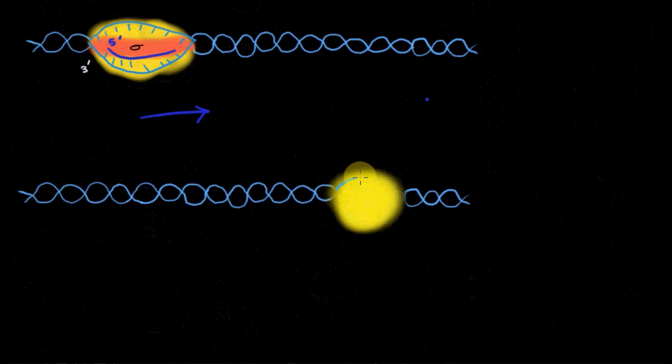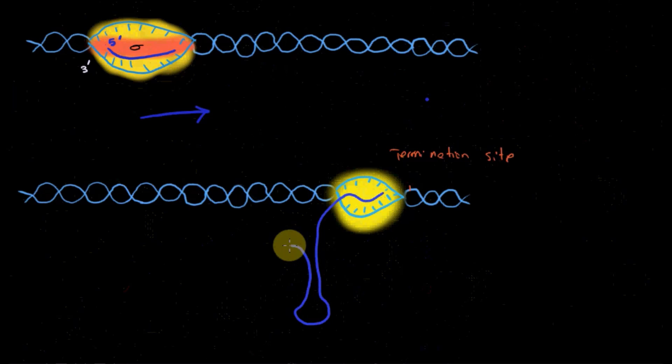As I mentioned before, this is our unwound DNA template. Around here is our termination site. The RNA that has been made looks something like this. And this is the loop, as you can see. Now over here is the GC-rich region. And followed by it is the A residues.